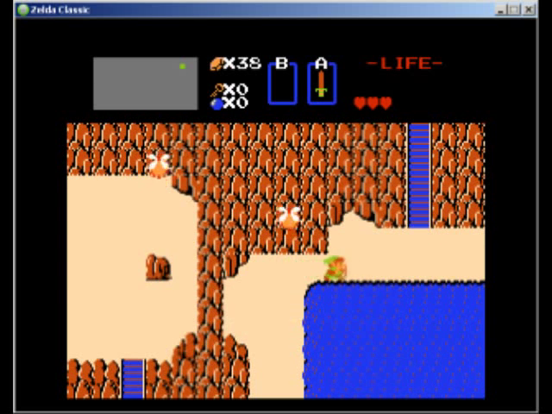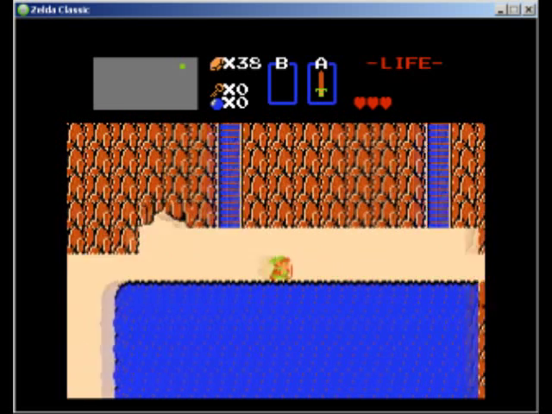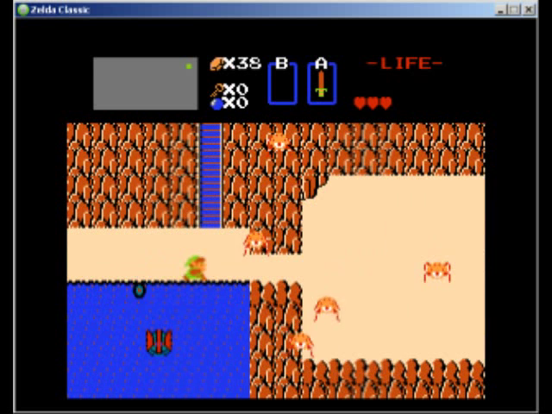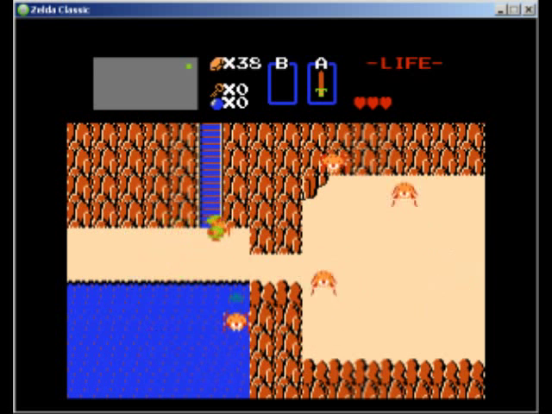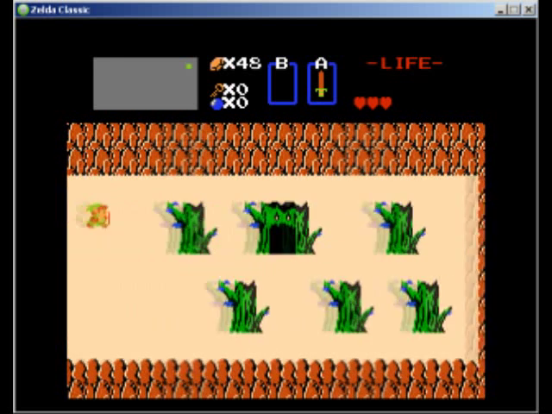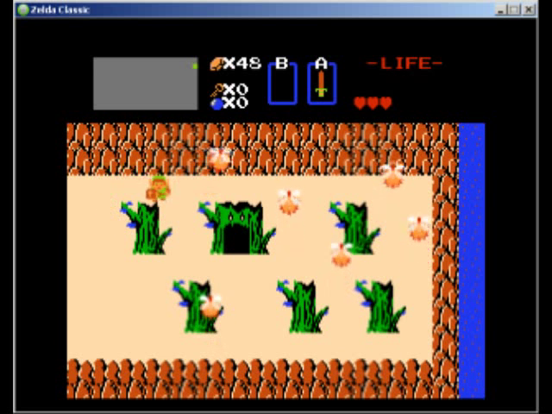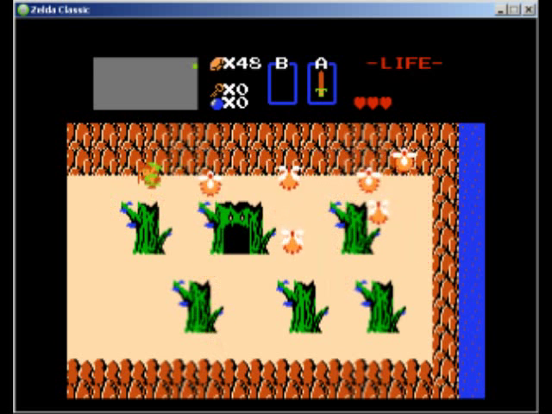And again, you note the number of 5 rupees that were dropping there. See, there's no pattern. Before, there used to be something like every 10 enemies you defeat, you get a 5 rupees, so it was kind of predictable. Here, it's not predictable at all. See, another 5 right there. There's no way to predict in terms of rupees what you're going to get here.